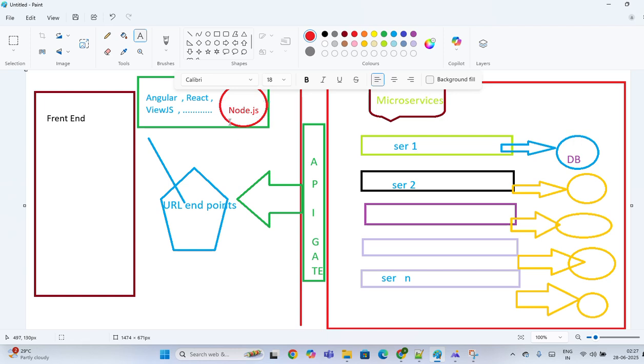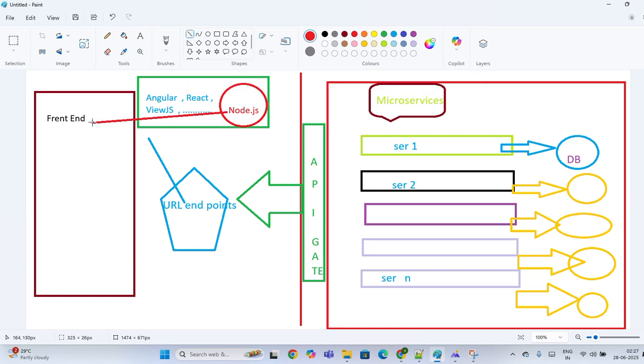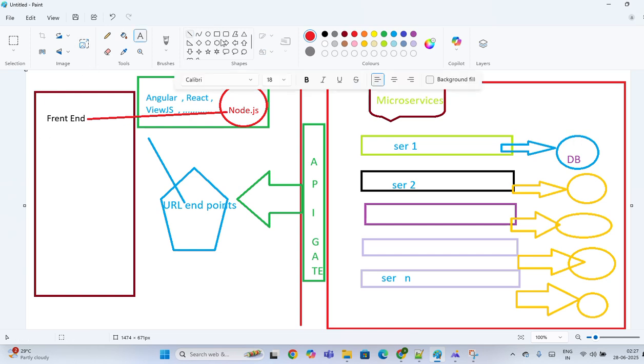Node.js is software that will create the front-end application.